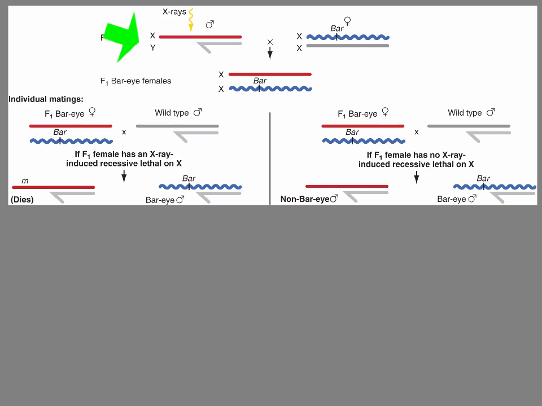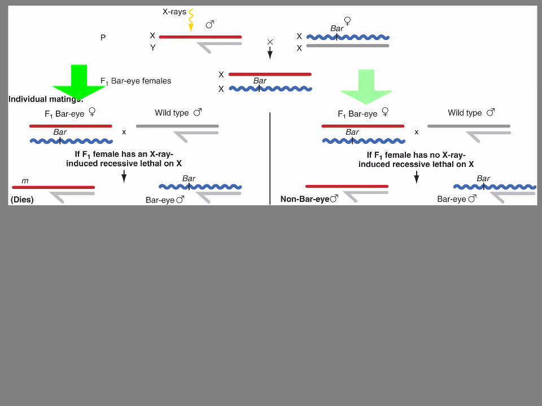The X-rayed males were crossed to females that carried a balancer X chromosome, and many F1 females with bar eyes were recovered. These females had one of their father's X's and a balancer X. Note that each F1 female had a different paternal X chromosome from a different sperm. So if X-rays induce mutation, each F1 female has a paternal X chromosome with independently induced mutations. Each individual F1 female was put into a separate food vial and crossed with wild-type males.